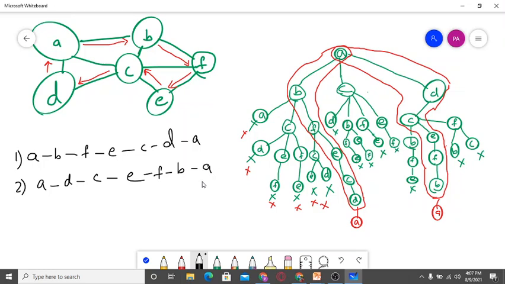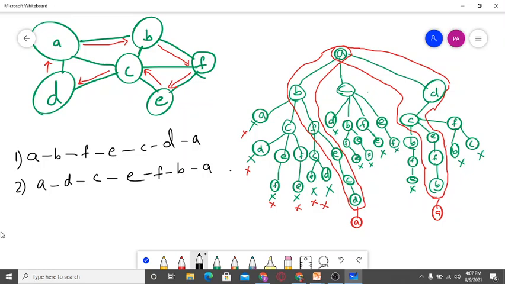So you remember this, if your Hamilton cycle is there, then definitely you will get at least 2 successor nodes. For example, A, B, F, E, C, D, A. Then again read the reverse, you will get the second one: A, D, C, E, F, B, A. Whatever answer you get, any one of these, you need to read from right to left, then you will get the other answer.